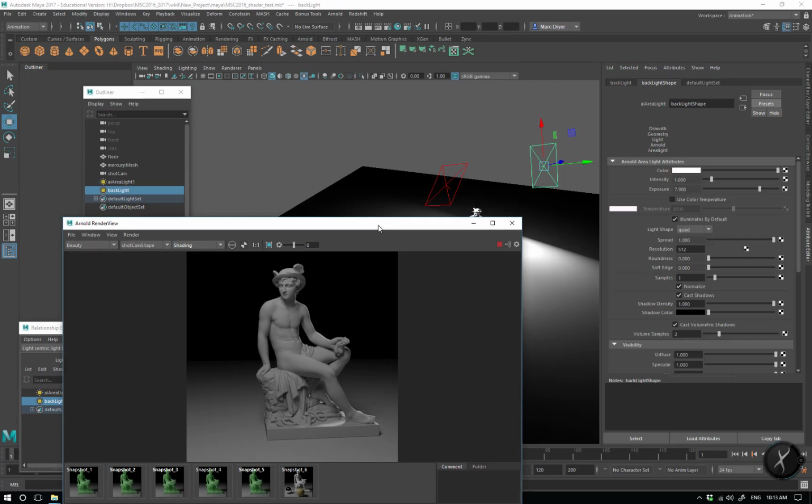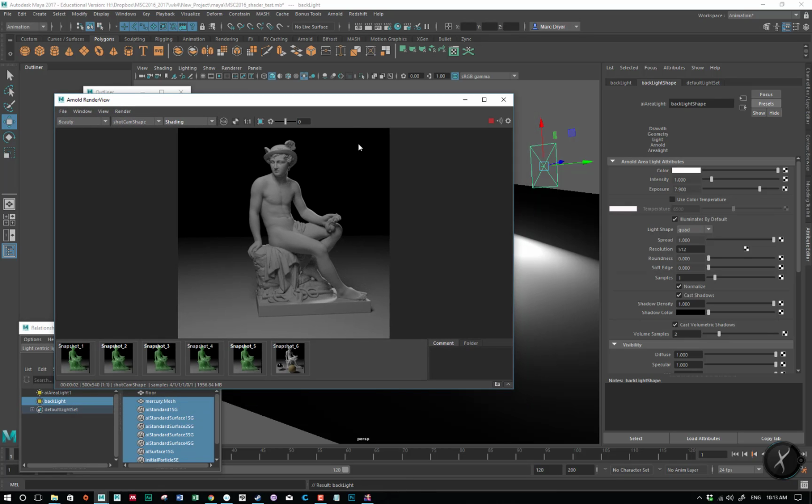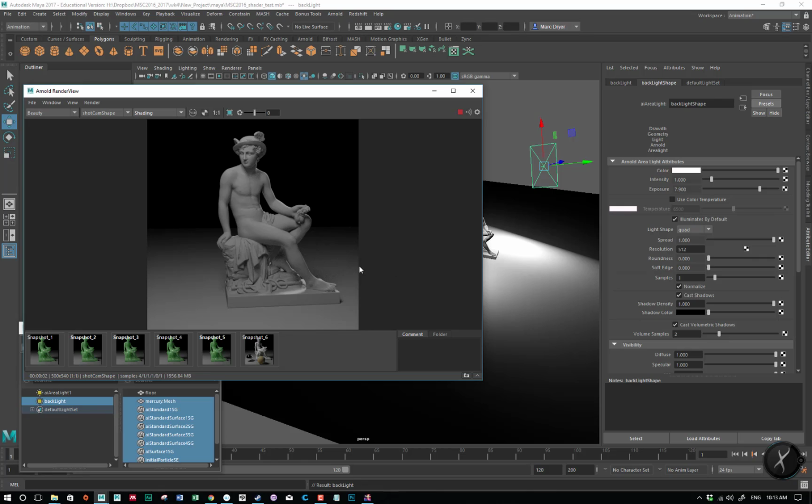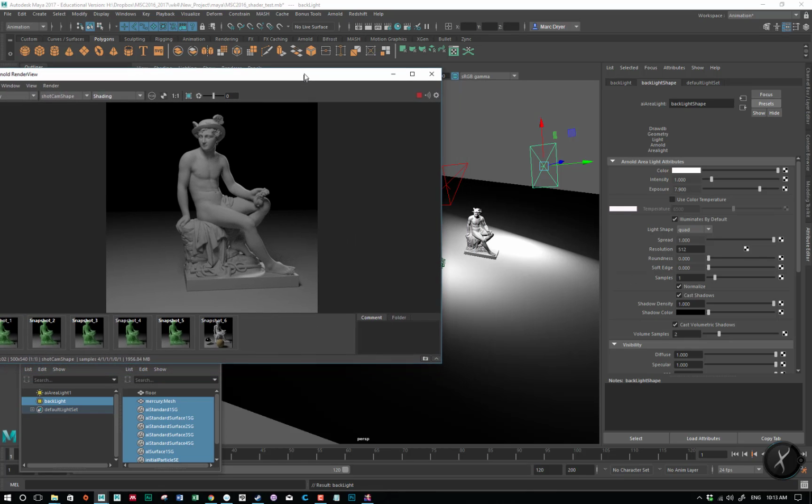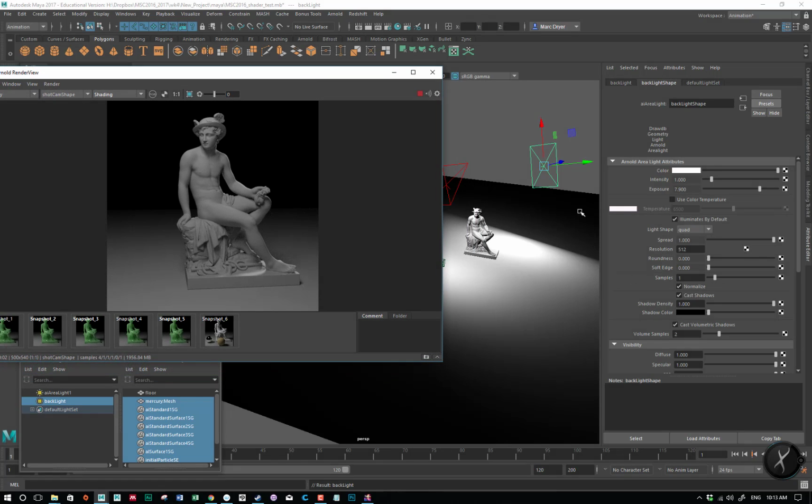Okay, so a lot of the work you'll be doing will be with area lights. There are some special occasions if you want to make God rays or something where you might want to use a spotlight, or there might be reasons to use spotlights, but in Arnold a lot of the work is done with area lights. But there are other lights to use. But before we get there, let's just continue looking at what the settings for these lights are.